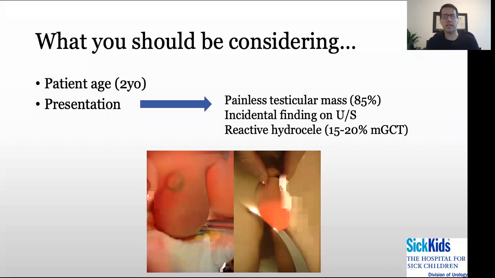A really important thing to keep in mind is that malignant tumors can also present with reactive hydroceles. Hydroceles, obviously, in our clinics are very common, but it's important to be mindful of the clinical history and to palpate the testicle for masses. If you have any concerns whatsoever on physical exam, it's reasonable to consider an ultrasound. However, obtaining an ultrasound in every patient with a hydrocele to rule out cancer would probably be a misuse of some of our limited healthcare resources, so I would use that sparingly. But it does present in about 15 to 20% of malignant germ cell tumors with hydrocele.